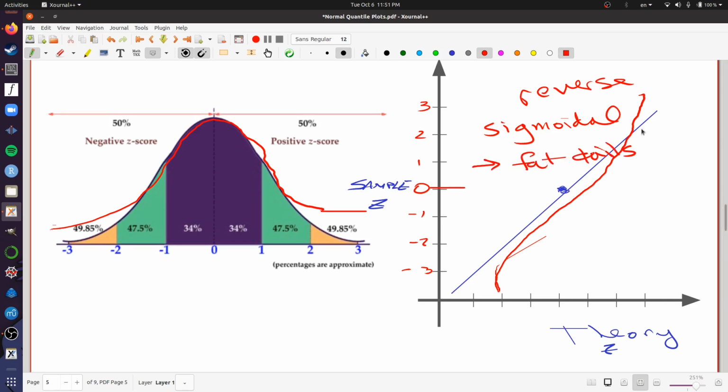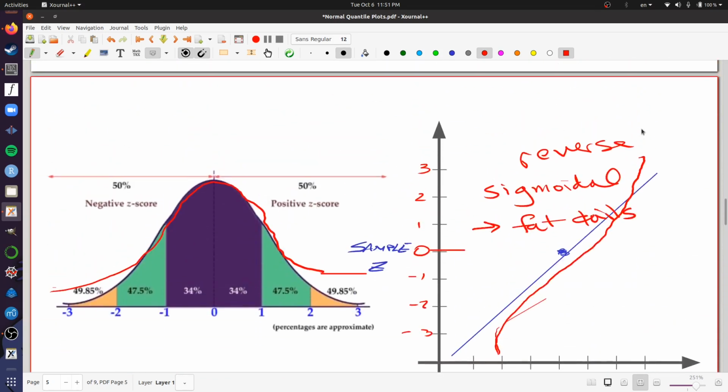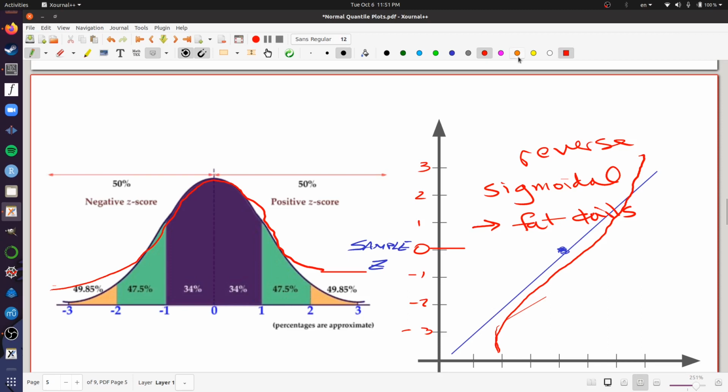So can you guess what sigmoidal shapes would mean? If I had thin tails, let's just sketch on the same graph here. If I had thin tails, I'm going to switch to orange. Then I know the data has died down to really low values sooner than I expected. So then we're not going to accumulate very much percentile there. And that's going to give us data that are closer to 0 z-value near the extremes. So this shape, which is sigmoidal, meaning like an S, that means thin tails.